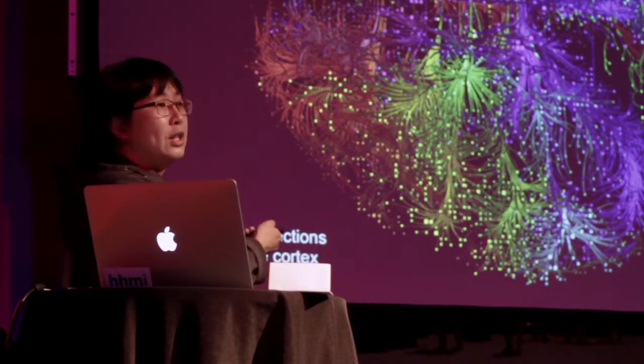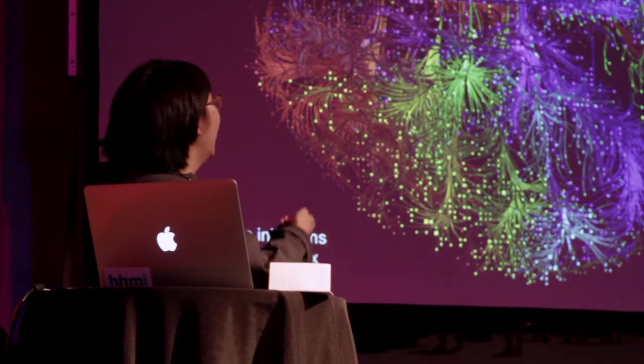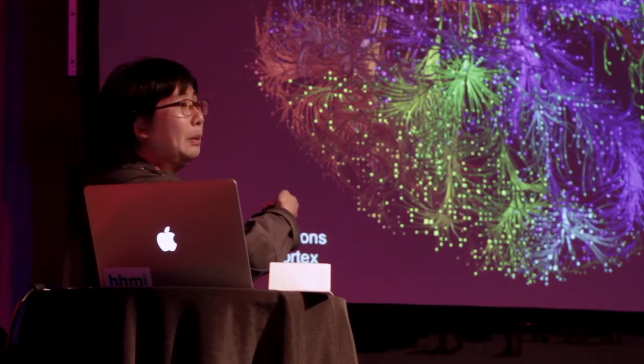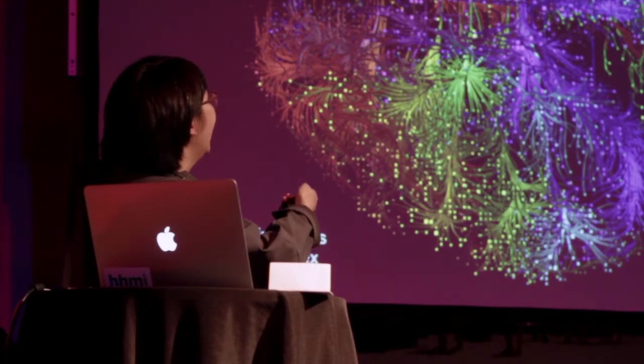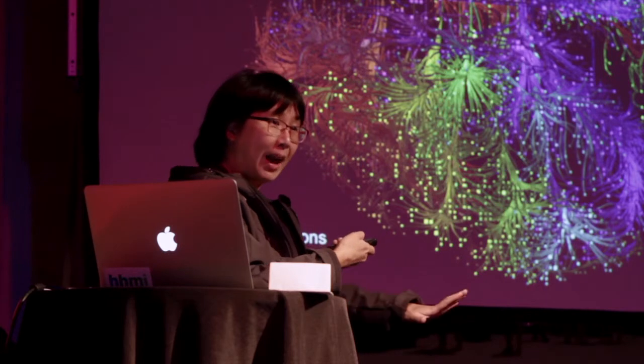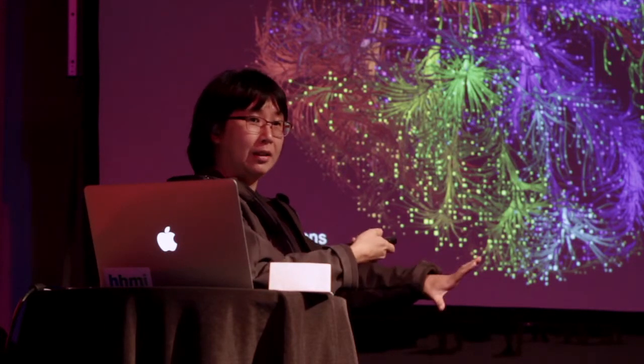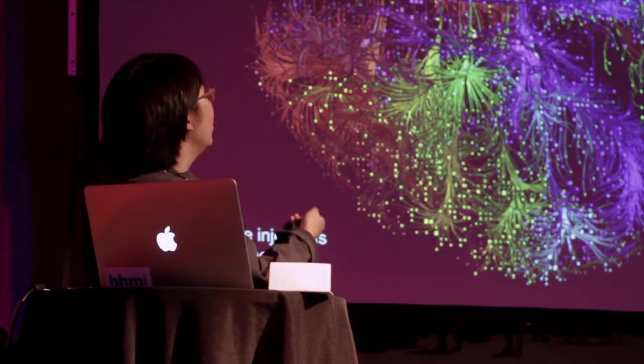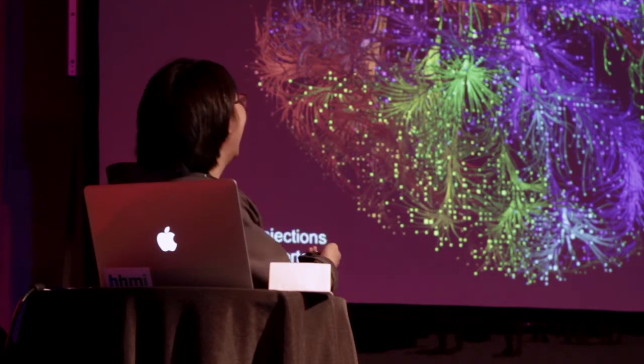This is a screenshot from the Brain Explorer application. So this is completely interactive. You can spin it around. Each of those little dots is also a handle to the image. You can click on those and get back to the primary data, so you can see where that data comes from. And then you can turn experiments on and off, and you can color code it any way you want.